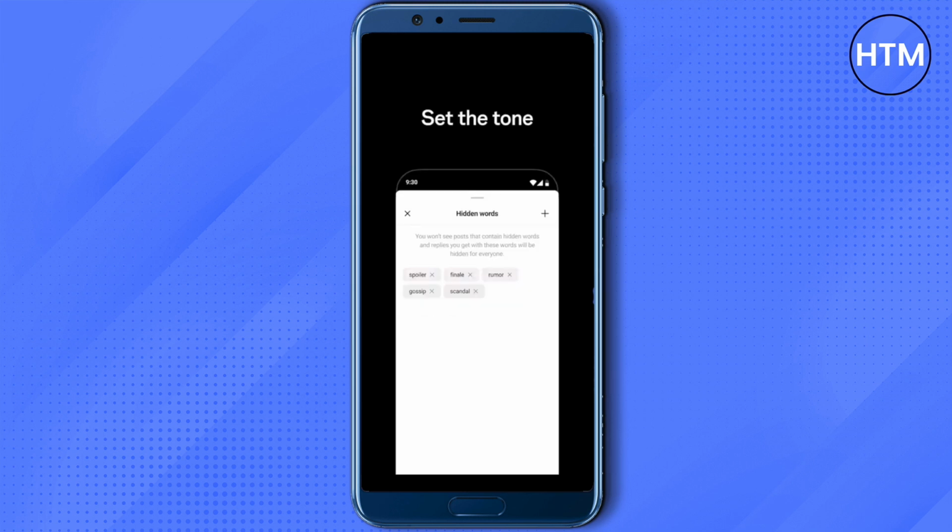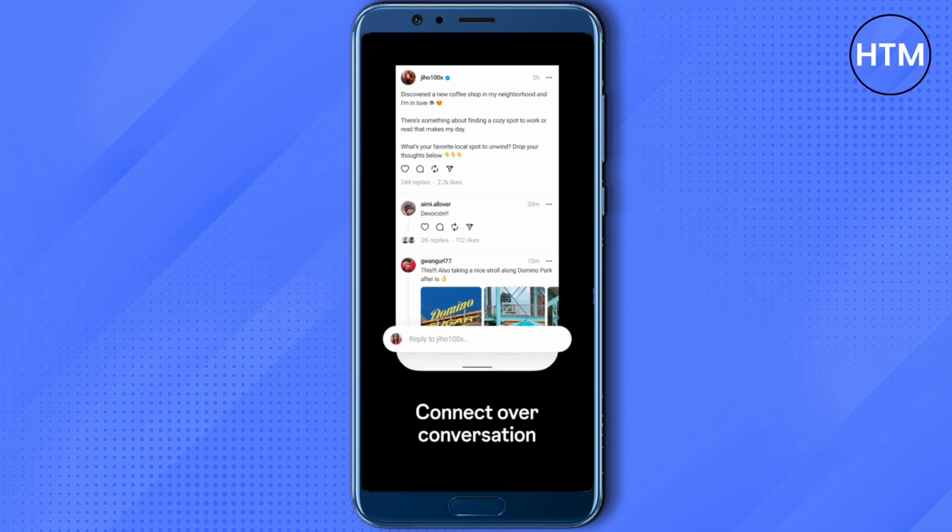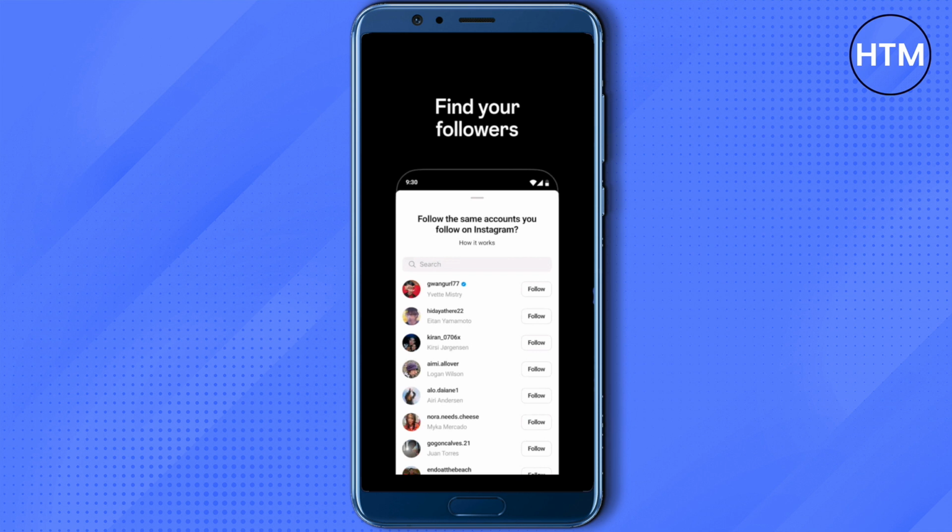The private option is available on both of these apps, and you cannot edit your posts as of now on Threads, but for Twitter, if you are a paid subscriber, you will be able to edit your post. And in order to send messages, you are not allowed to send messages on Threads, but if you are on Twitter, you can quite easily send messages.